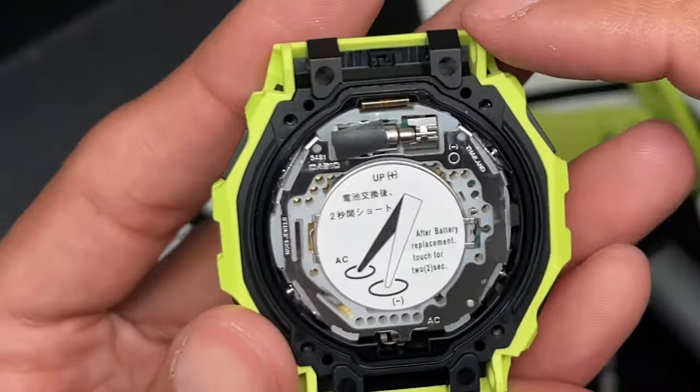Okay, all right, and I'm going to reattach the battery so you can see it on. Throw the battery back in there. I don't recommend you do this until you have the watch closed, but for the sake of this video and for educational purposes, I'm going to go ahead and show you guys how that looks. There you go.